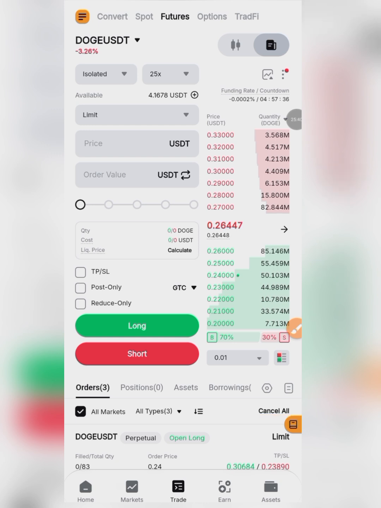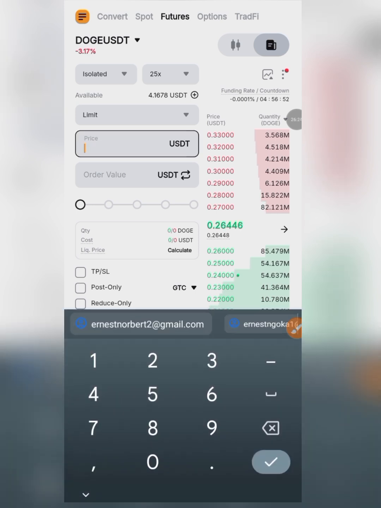Limit means, let's say you want to buy a coin, and that coin is $100. You want to buy that coin, but you feel like $100 is high. I want to allow that coin to fall down to, let's say, $50 before I will buy it. Are you getting it? Now you can say, okay, the limit you are placing, you will fix limit there. Then you say, let the price drop down to $50 before I will buy it, for instance.